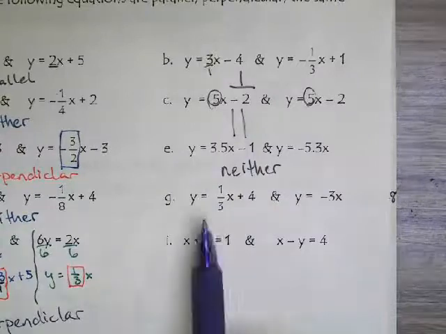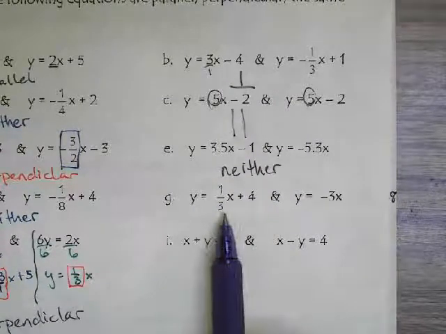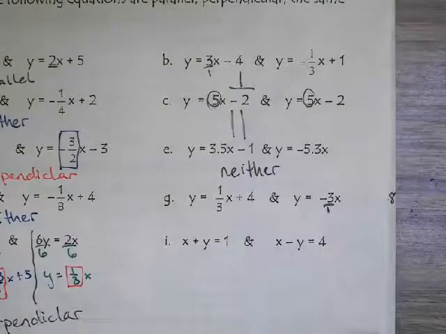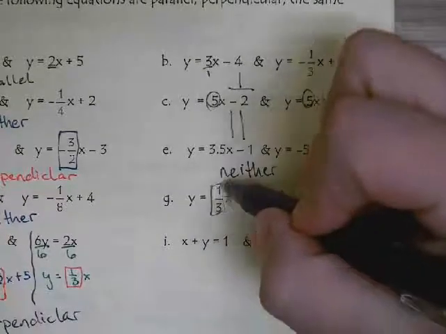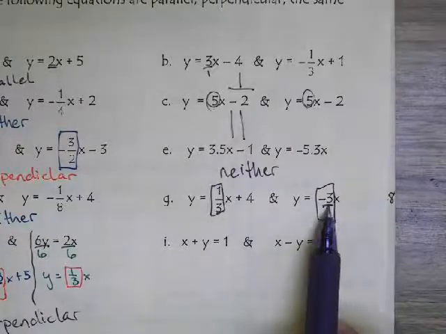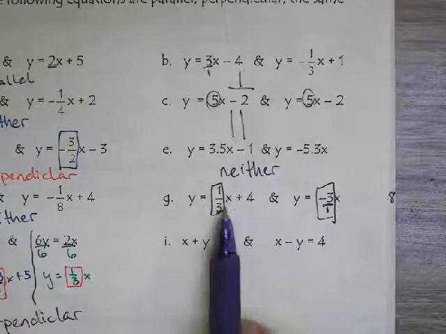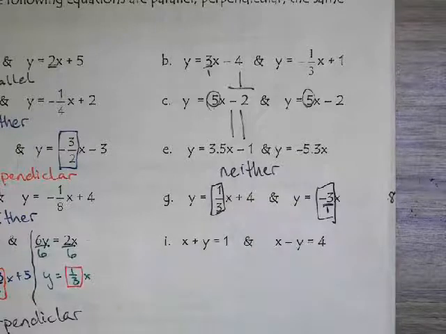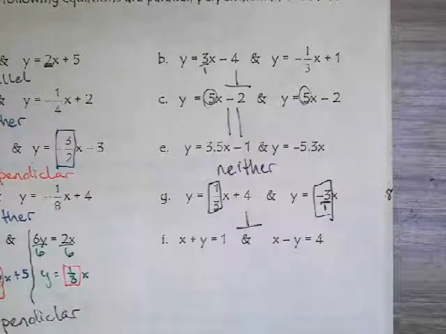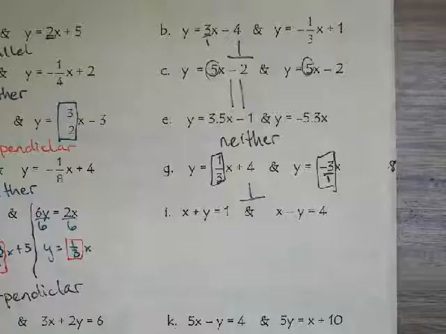Let's look at letter Y. Our familiar 1/3 and -3. Common looking slope in this section it's looking like. Well, are they opposite each other? One's positive, one's negative. So they are opposite. And are they reciprocals? One is 1/3 and one is 3/1. So we are opposite and reciprocal. So we'll call it perpendicular.